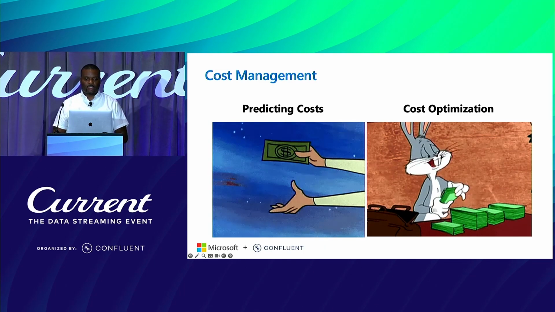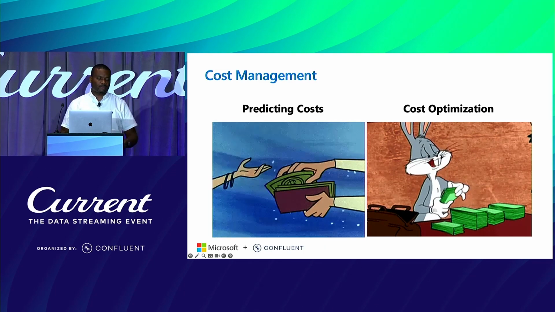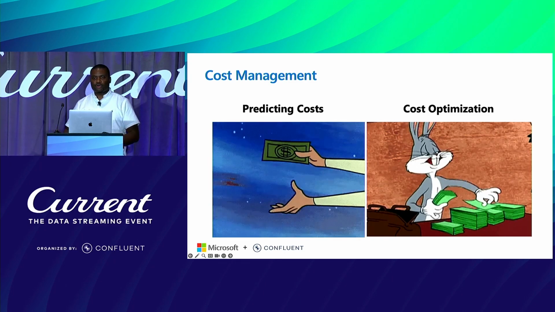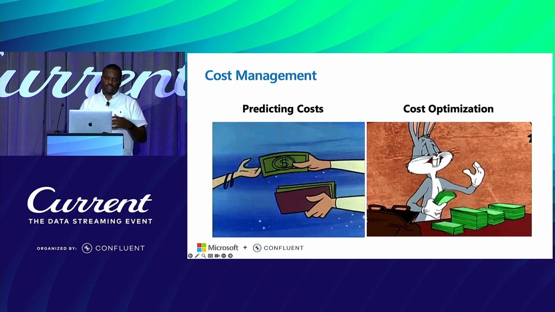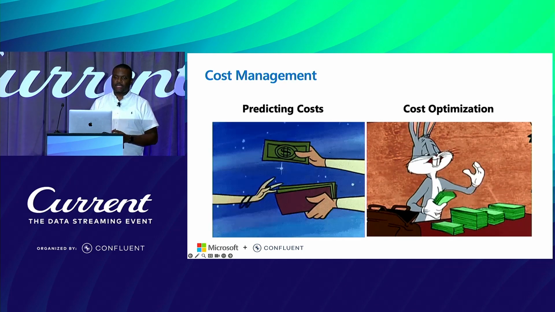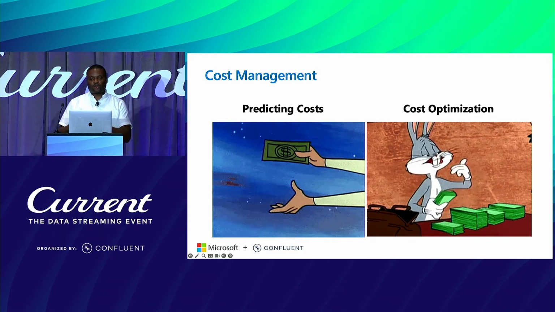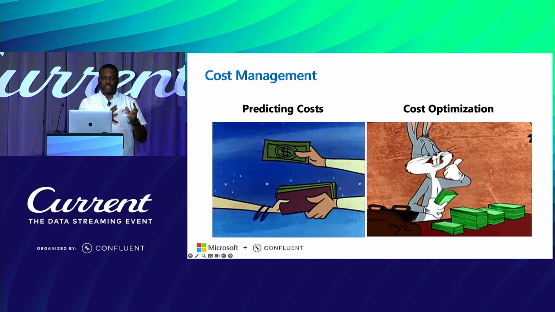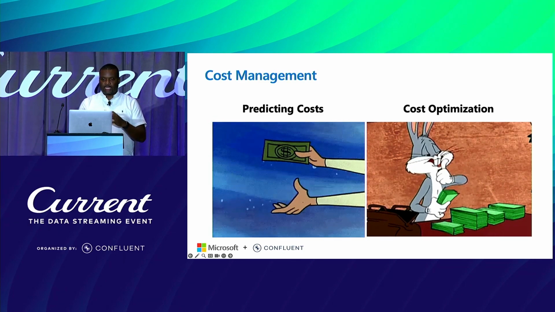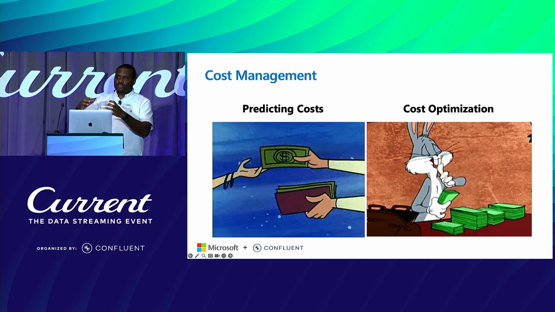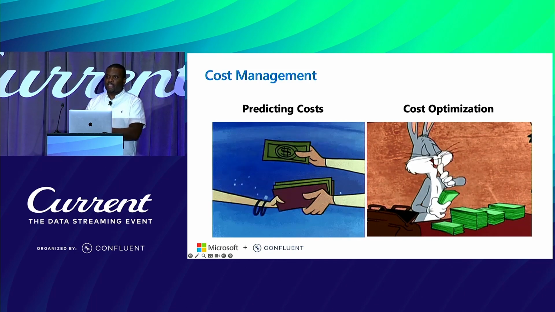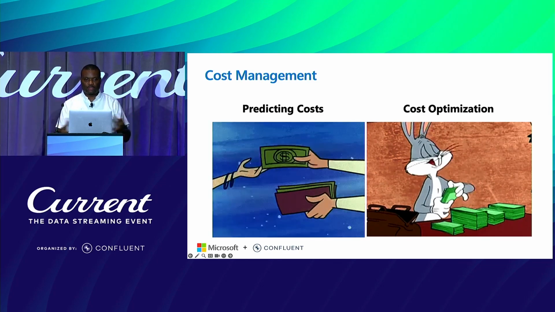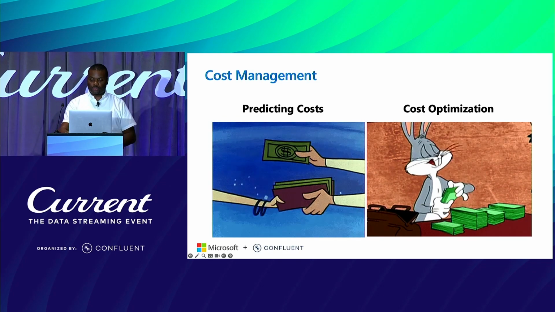Another thing is, now you end up picking the solution, and you don't really have any idea how much it's going to cost. So this can be a challenge. It can slow you down. And Confluent Cloud really does a good job in helping you streamline the number of pieces that you need to accomplish your goal. So in the end, we just end up focusing on solving the main objective instead of worrying about becoming an expert in all these different tools that we need to mash up together to get the task done.